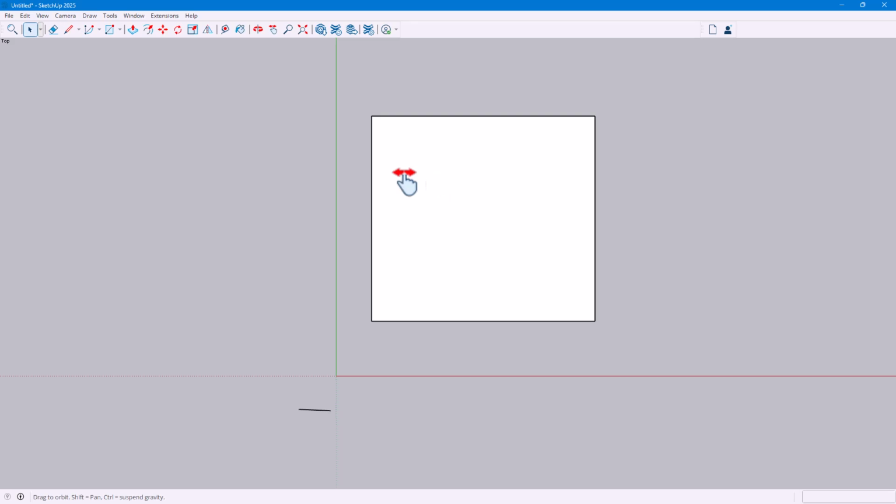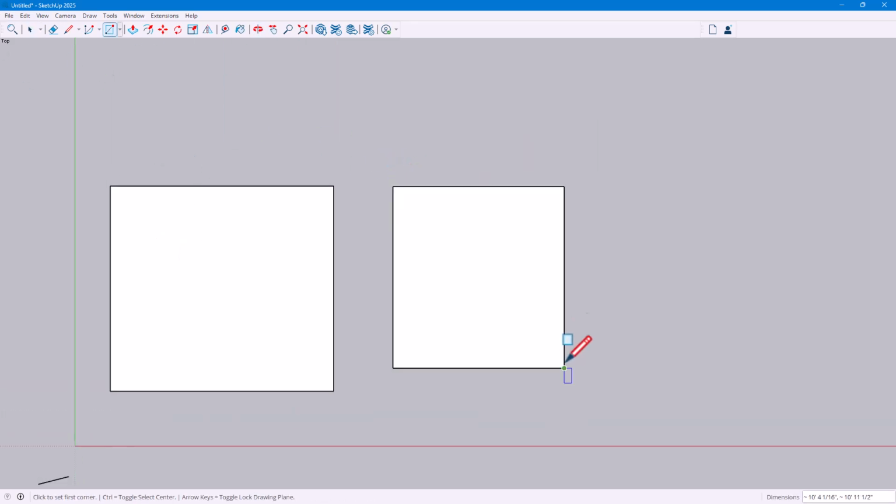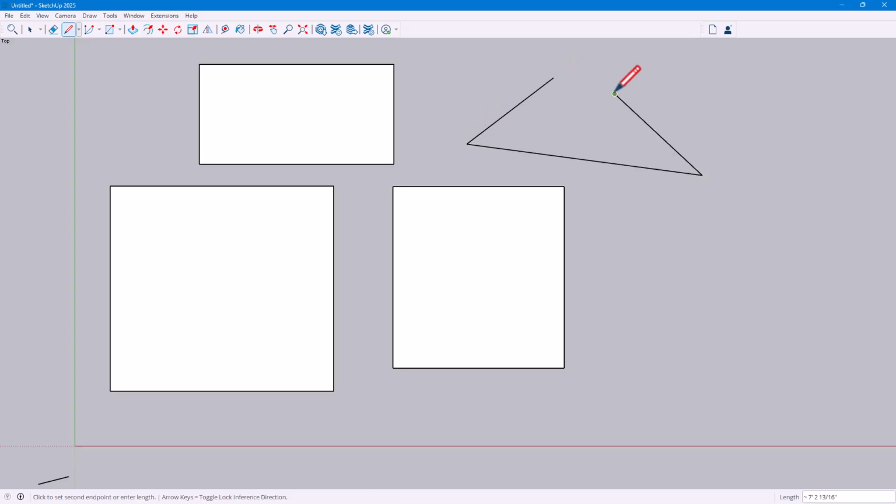So now what you can actually do is you can start drawing things. For example, you can draw out shapes right here. You can draw out the floors as you want. You can, for example, use pencil right here, just like this, to create floor flat designs as you want.